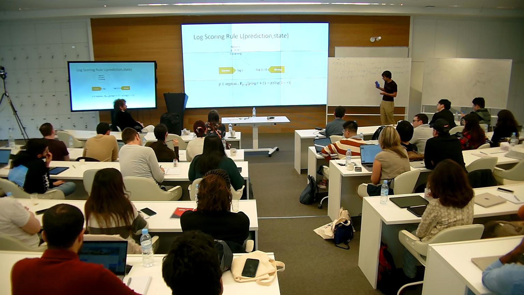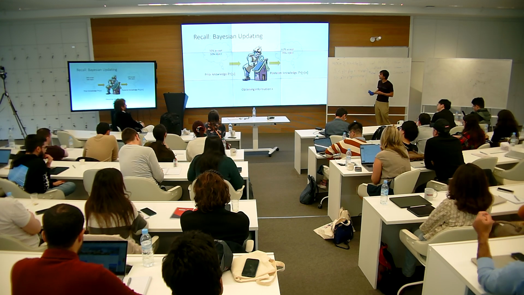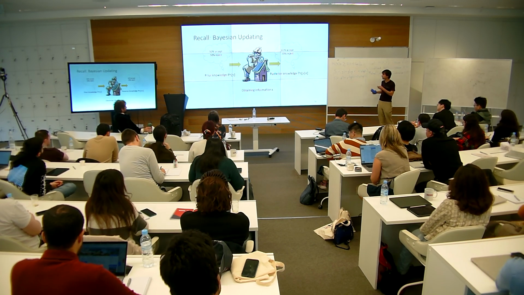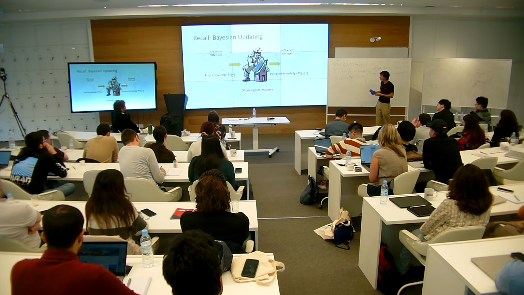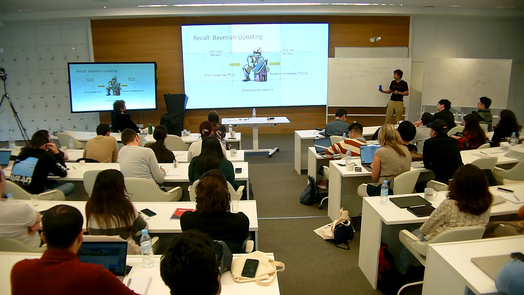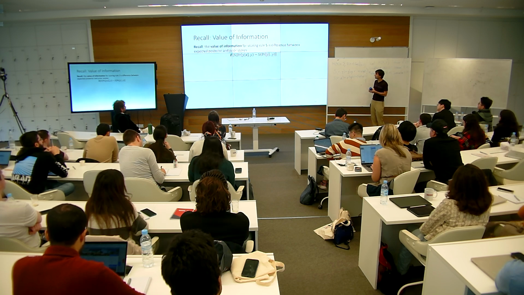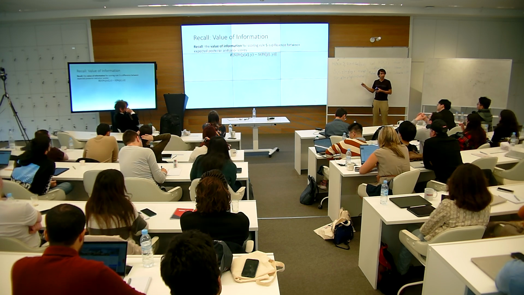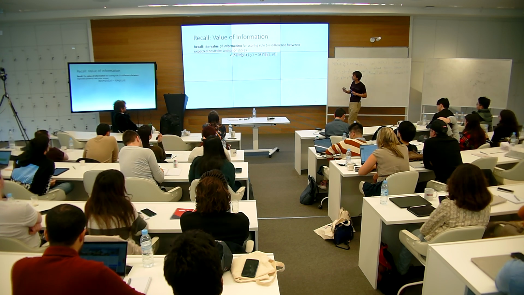Okay, so recap on the log scoring rule in a bit more detail. You'll see this formula more. But there's a connection to Shannon information theory, which is super nice. This is just a picture of Bayesian updating that we've seen, but let me talk about the connection to information theory. This idea of value of information that we talked about is still part of the information theory section, I guess. I didn't signpost that well.